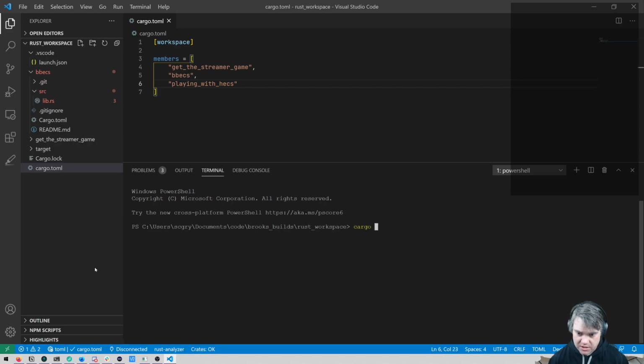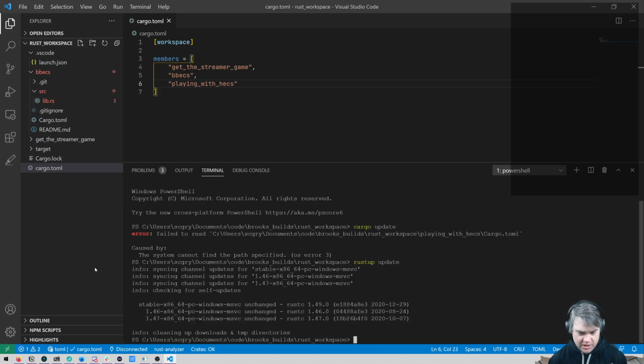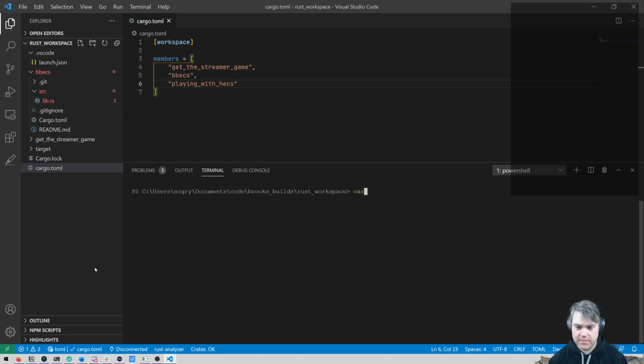So cargo, let's make sure that we're up to date. We are, perfect. Cargo new plain with hex.